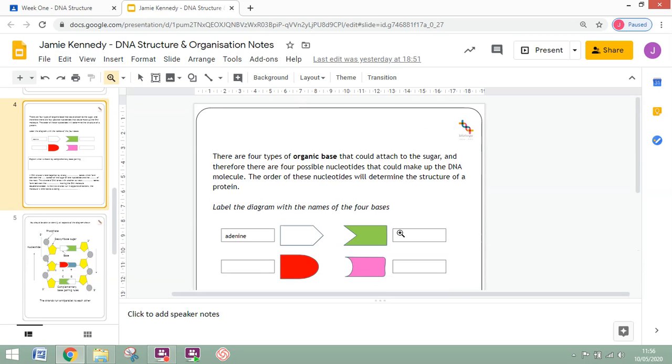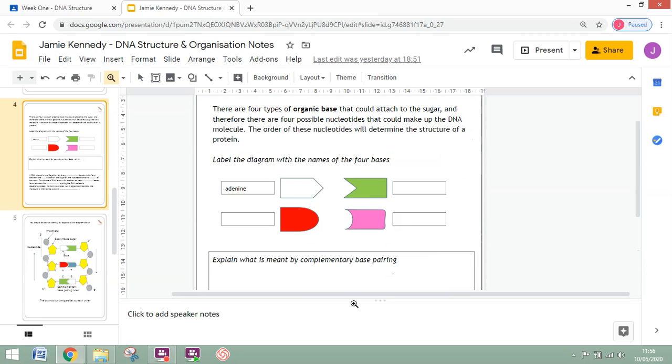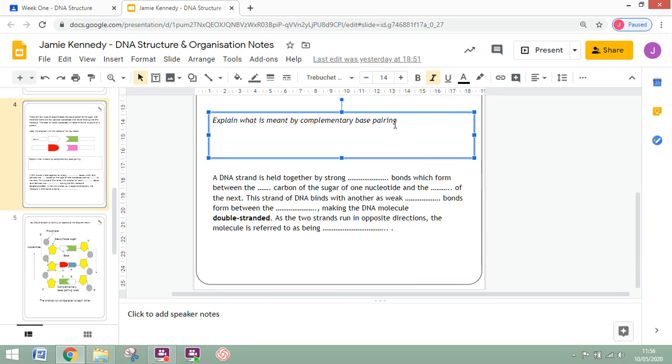And you can read through the notes, and then where there are blank spaces, these are just text boxes. So you can complete the answers and fill them in there. So all I need to do on here is simply click in to the text box and I can complete my answer in there.